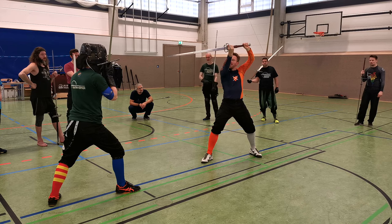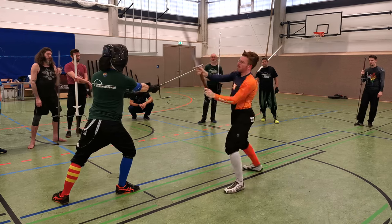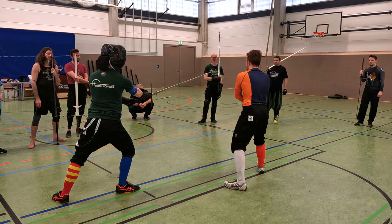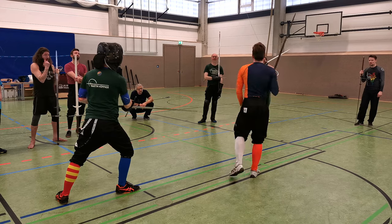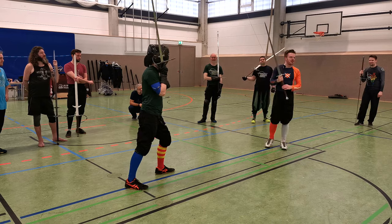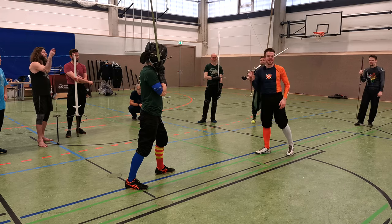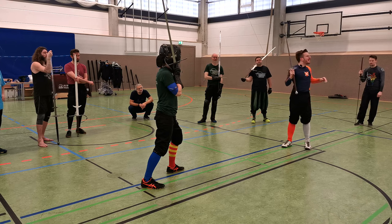So at this point, you could make a cut at me from above and make a thrown cut like so that could theoretically go through, we're not going to do that today, into this one. If you do that, that's gonna end badly. It will look something like the Türkenzug with Messer, and that one is more than capable of slicing someone's arm off. I'm pretty sure if you do this at speed with one of these, it's not gonna end well. So we're just gonna stop it in front of their head.